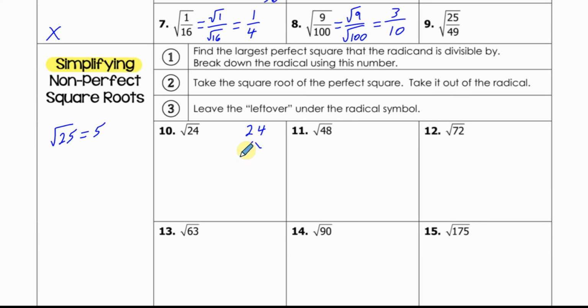I'm going to pick 2 times 12. Now, can I break down the 2 anymore? Well, I could do 1 times 2, but again, then you still have a 2, and you're like that dog chasing his tail. So I'm going to stop here. I'm going to circle it. Some people like to underline it, but everywhere that I stop or I can't go any further, I'm going to mark it somehow. All right, the 12 I can split up. And again, I'm not going to write 1 times 12 because I still have a 12. I need to break that up. So some of you are going to want to do 2 times 6. Some of you are going to want to do 3 times 4. Pick one of them. It doesn't matter which one.